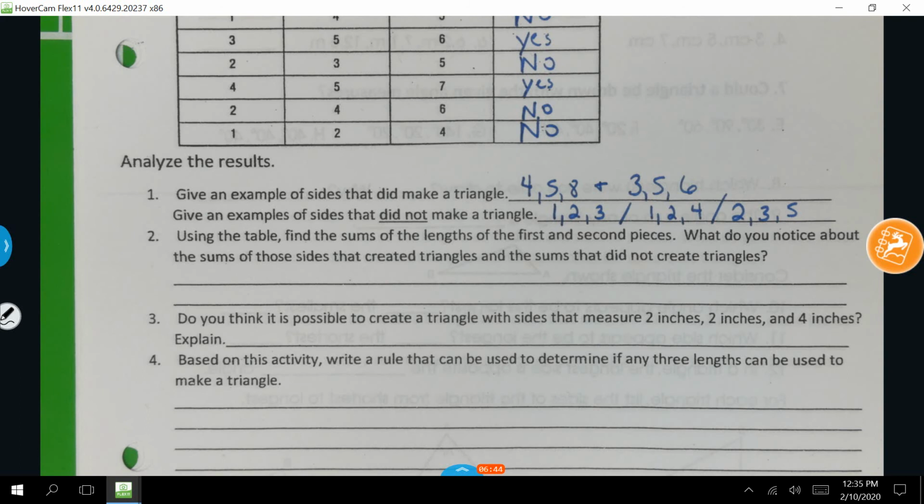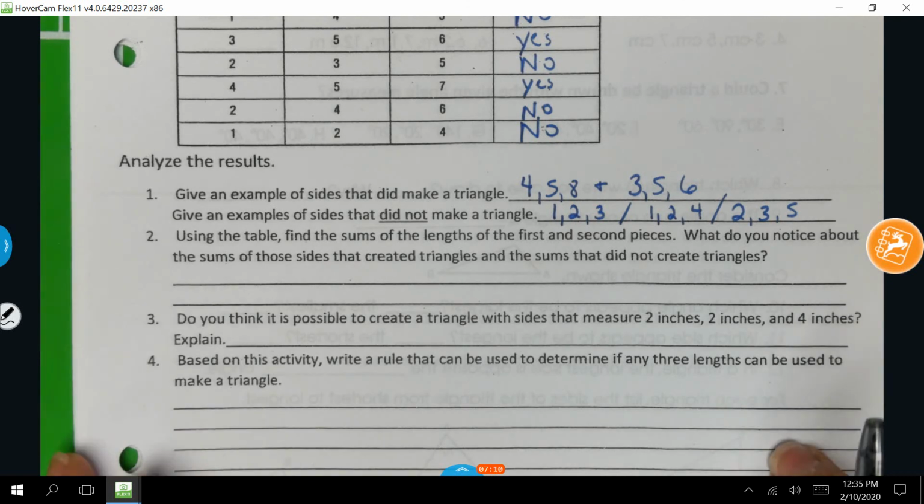So, can you repeat what she just said, Brighton? Did you hear what she said? No? Who can repeat? I heard a little bit of it. Okay, go ahead. So basically, if the first two numbers equal the third number, it's a no. Correct. But if they equal over it, it's a yes. Correct. What if they equal under it? It's a no. You guys have got it.